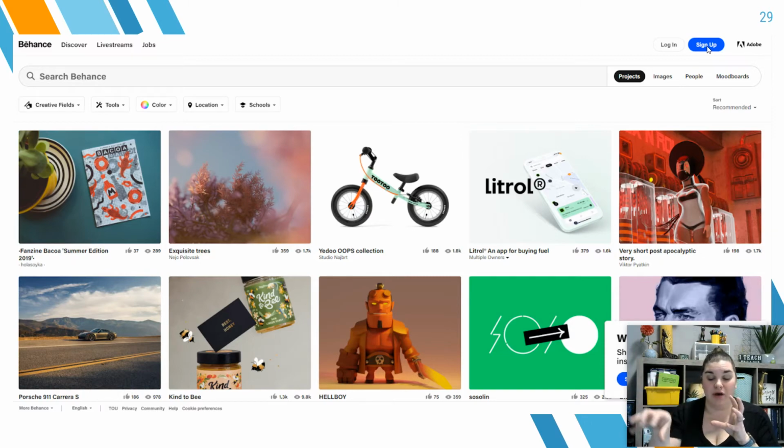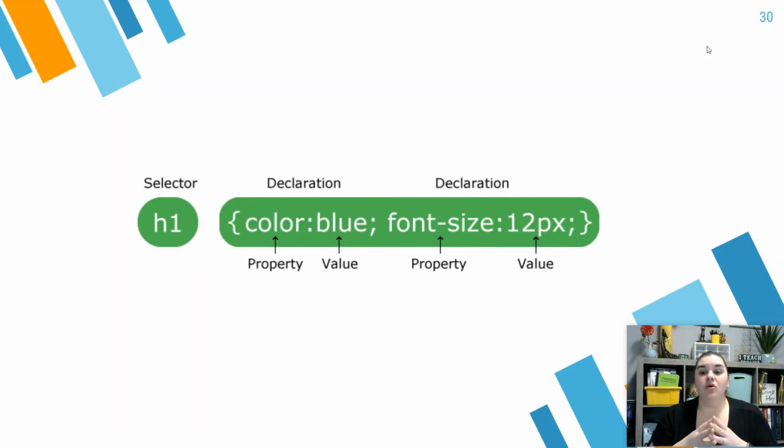style for that button. So when we do this, we are calling upon something using what's called a selector. We're creating declarations of like, this is what that selector should look like. So a heading 1 should have a property color of blue value, a font size property of 12 pixel value. So you're always specifying these different properties. You don't have to create another H1 selector to be able to apply more declarations about what that should look like. You can just put everything for the H1 selector inside your curly brackets. So that's why there are multiple and we have the semicolon separating them.